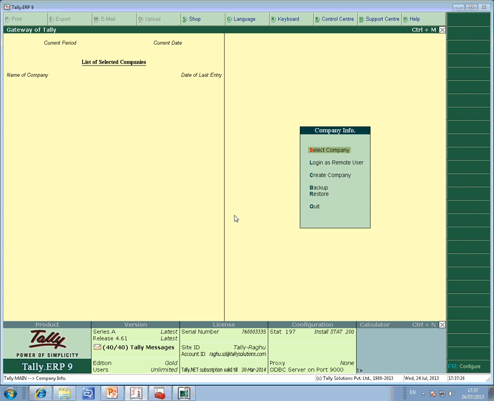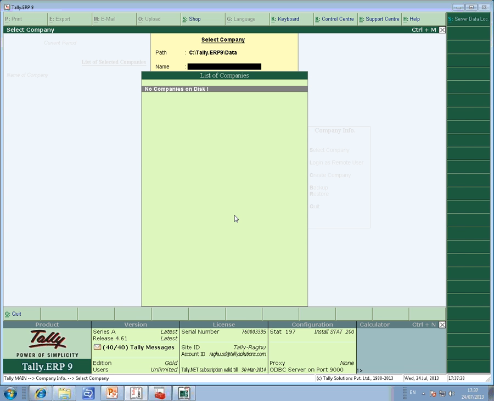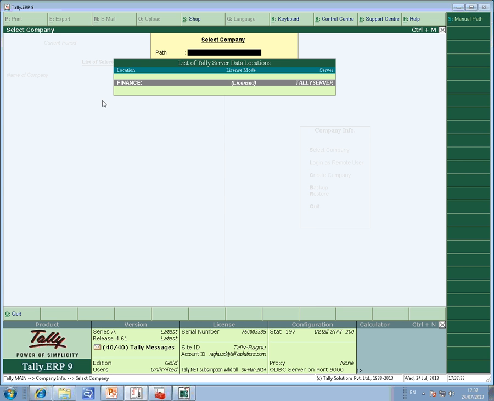Okay. Now, if user presses enter, you can see here the new option, server data location. If this comes, then your installation part is perfect. If you click on this, you can see here finance, Tally server. This is the computer where we installed. This is the location. User will not come to know. You can see here the path is not visible. Even though this is the server, we are considering this as a client computer. It works as well as in client and server with the same behavior.